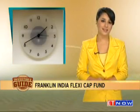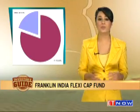Franklin India Flexi Cap is an open-ended, diversified equity fund with a mandate to invest in stocks across market capitalization segments. Well-timed sector and market cap calls appear to have been the key drivers of its performance. While a predominantly large cap focus and higher allocation to defensives helped it steer through the market correction in 2008 relatively less scathed. The fund wears a low-risk tag given its sustained exposure to large cap stocks across market cycles. Besides, the fund's selection of stocks and sectors within the mid-cap universe too has been rather conservative.